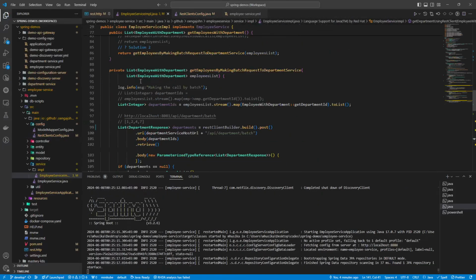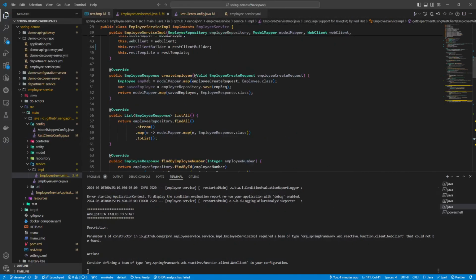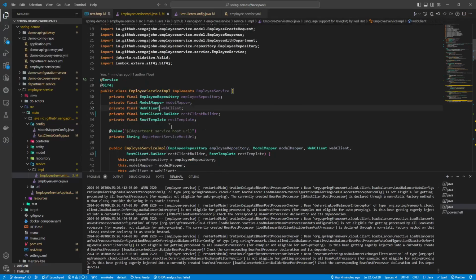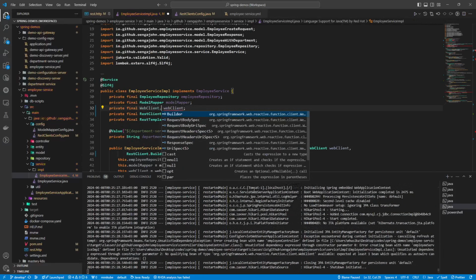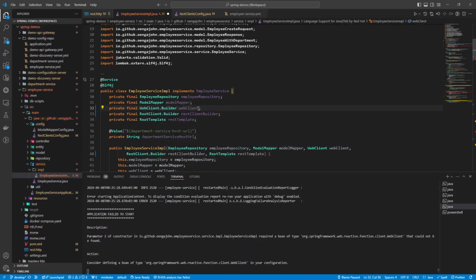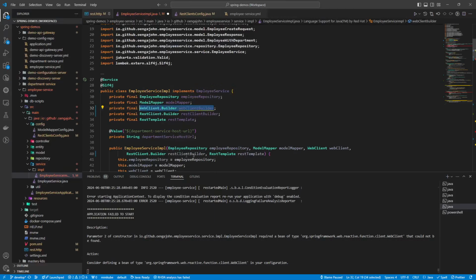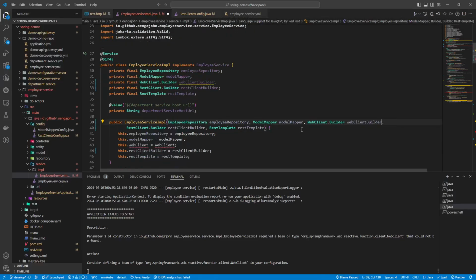So quickly, I know it won't run because the WebClient is not available, so we need to change the injection here to be WebClient.Builder, and in this case we are going to have the WebClient builder, and that is what we are going to inject and make use of. So you can confirm that our other endpoints are actually working by running the services.